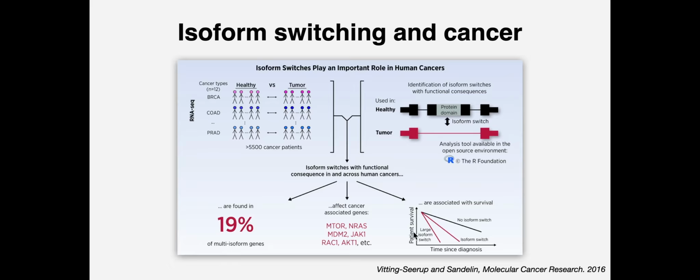All right, so this is patient survival by time since diagnosis, and if there's no isoform switching, you can see one trend line here for survival versus another if there's an isoform switch or a large isoform switch. And we'll talk about how to relate these isoform switches to functional consequences again in just a minute. This is true not just in cancer, but also in other diseases or conditions. But I will say that I think this has been largely underexplored in RNA-seq data analysis.